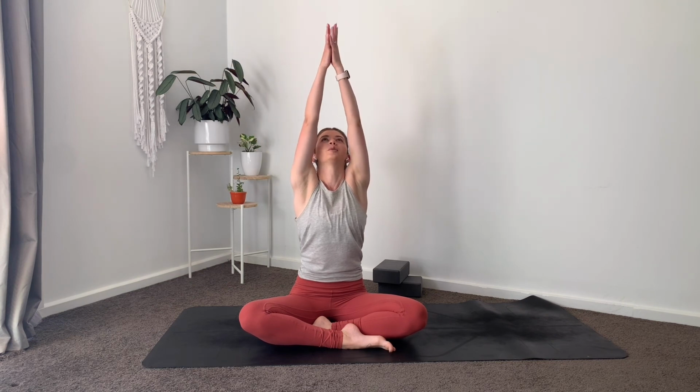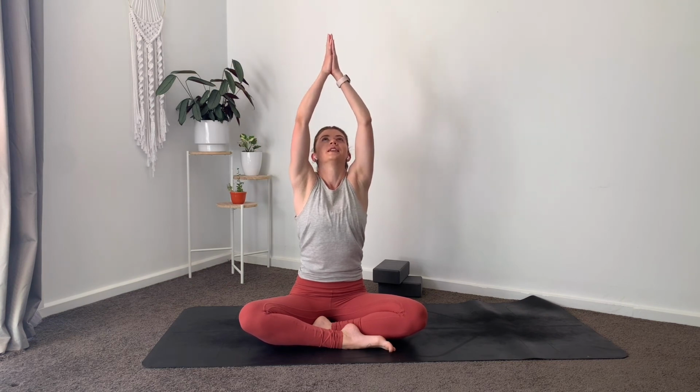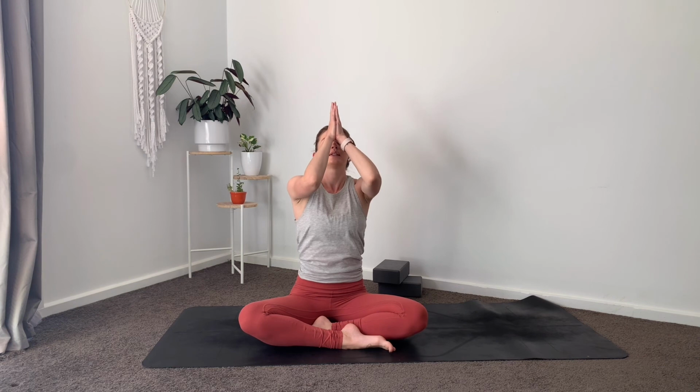hands together in prayer pose. Touching your forehead for purity of thought, your lips for clarity of speech, and to your heart for kindness of heart.